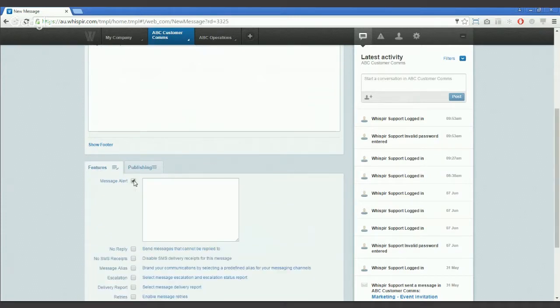Message alert. Now, selecting this option will open a small text area which accepts up to a maximum of 160 characters. This content is sent by default 60 seconds prior to all other communication mediums and acts as an alert, hence its name. The content is sent as a Type 0 SMS. This is also known as a flash message. They behave very differently on both Apple iOS as well as Android devices. So expect a little bit of difference from sending a more traditional SMS.